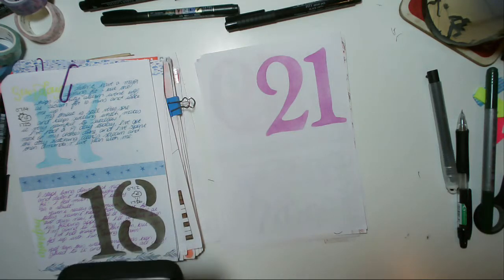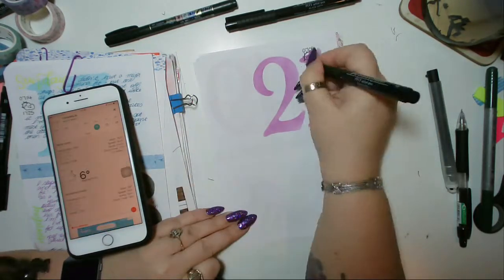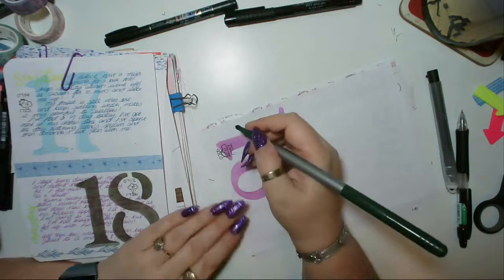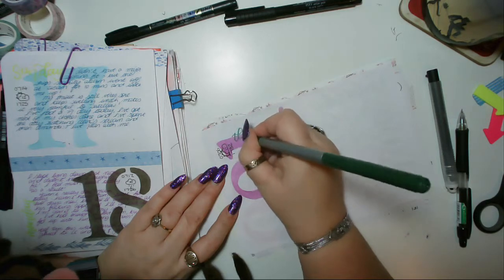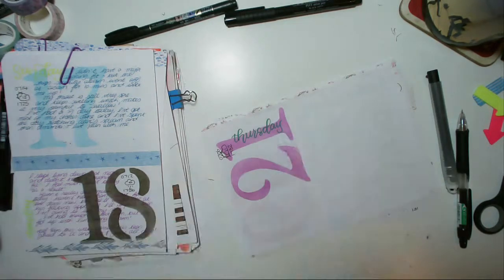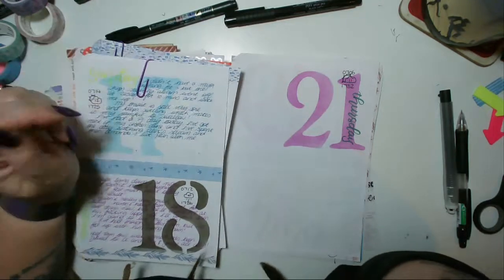I didn't do the weather this morning. I did make a mistake earlier — that should have been over here — but I'm past caring. It was Thursday, so I'm going to do a little bit further down the page. Eventually all of this will be going in a ring binder and I don't want to lose any of it to the rings. That's going to be it for Thursday in February.